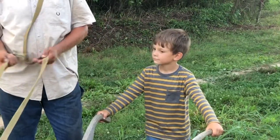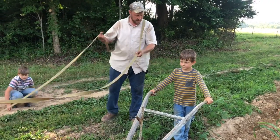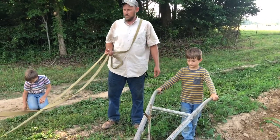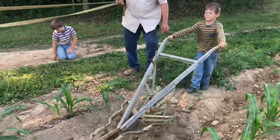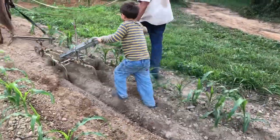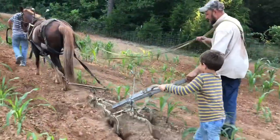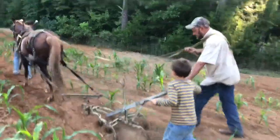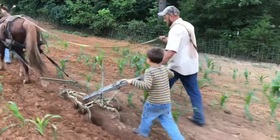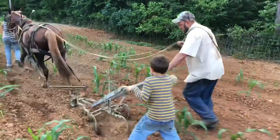I think we need to try it out. Let's try it out. I'll run the lines. That's the hard part. All right, let's go. Get up. Don't let it get in on the corn now. Push down on this side. Down, see? Down. Push down right there. There we go. Now we're in that clay. Got to keep that down.